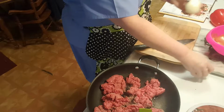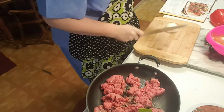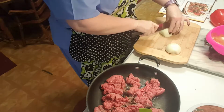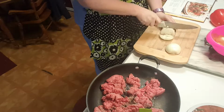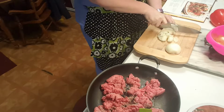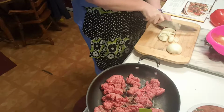Throwing onions around here. Okay. Cut that bad boy in half. Oh, put like a piece of onion skin under there. Okay. I'll do that in half. Now I'm just going to kind of give it a really thin slice. I'll show you the picture in the book of what the finished product should look like.